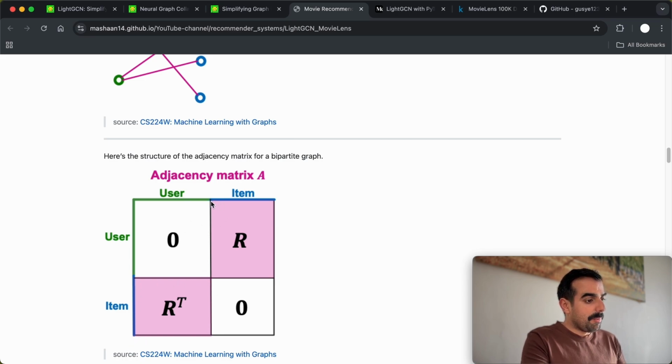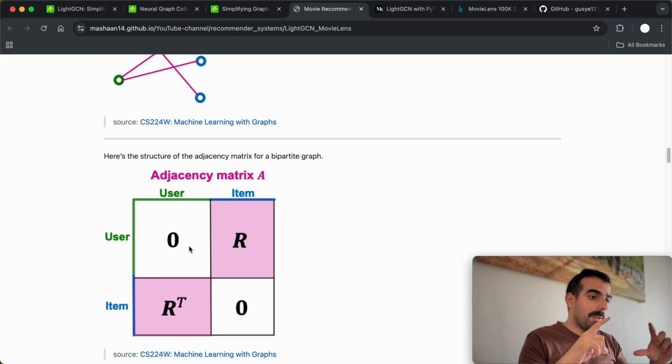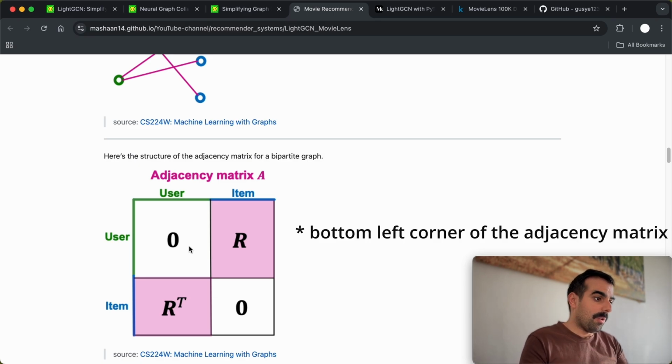So at the top left corner here, it's the interaction between user 1 and item 1. It's the same thing here, the interaction between item 1 and user 1. So it's just like the block diagonal, we're just flipping it into the bottom right corner of the adjacency matrix.